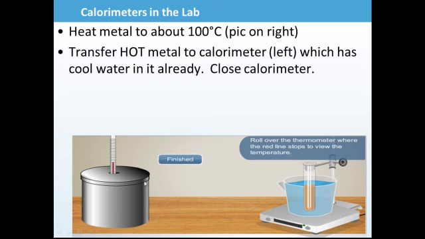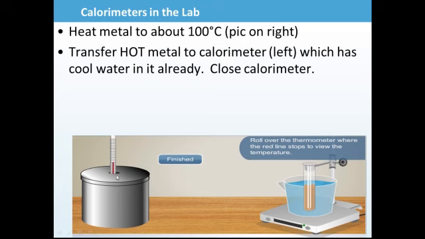This is a little bit fancier one, isn't it? It's a virtual lab. We can spring for the more expensive calorimeter. Of course the calorimeter would not have the cap on at first. So you'd have it open, you'd pour that hot metal in here, and this calorimeter already has cool, just regular room temperature water in it. We have cool water in this calorimeter on the left, and you're going to take this hot metal, pour it into that cool water, put the lid on it, and then put a thermometer in there so we can measure how the water changes.